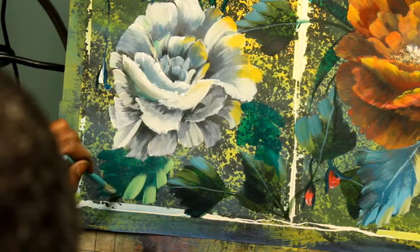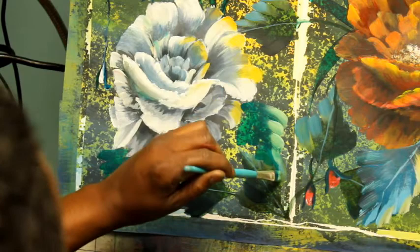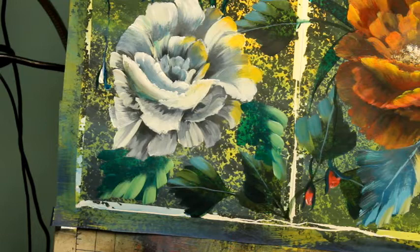Yeah. And let's do this side too. Like so. Okay. We're going to get a nice dark side too. Cleaning off my brush real good. Let's put a little brown in there. A little brown and blue. How about that? For the dark half. Let's see what that looks like.